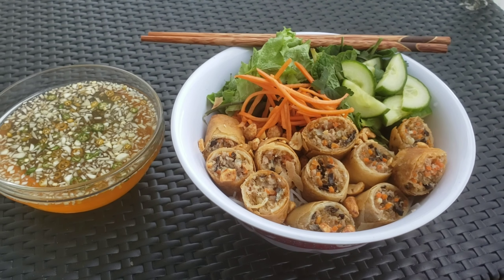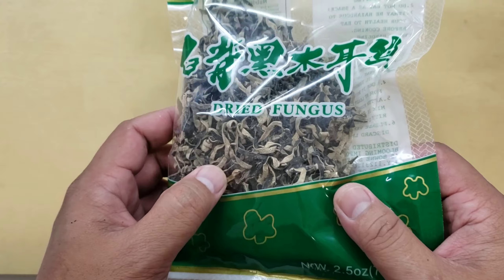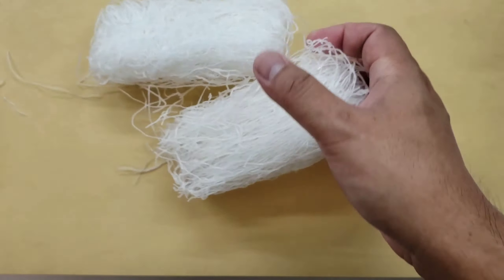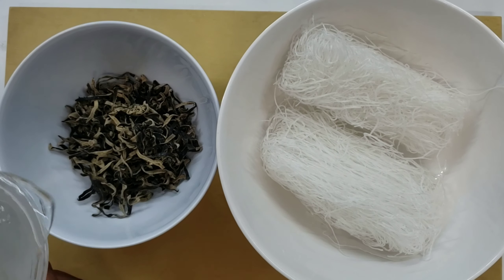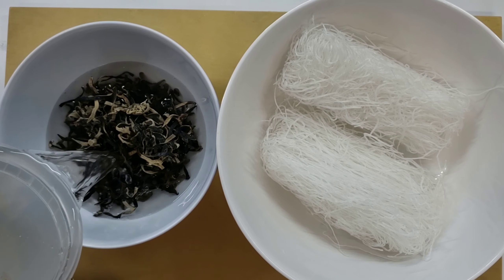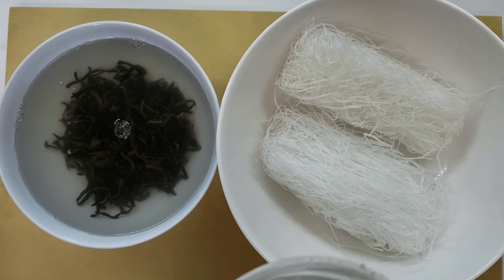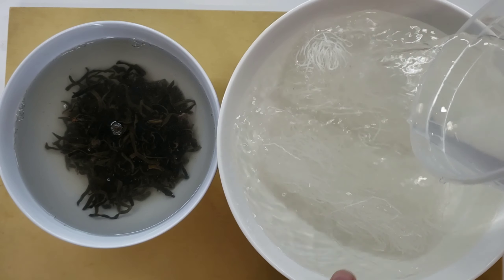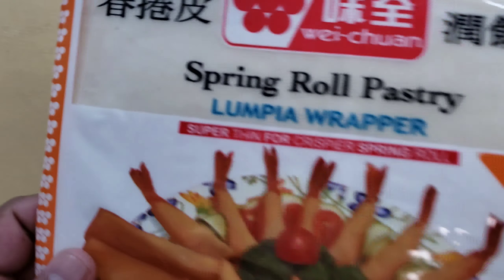As usual, all the ingredients will be listed below. You're gonna need to find some dried fungus — if you can't find it you can use shiitake mushrooms or chopped up portobello mushrooms. These bean thread noodles and this wood fungus need to be rehydrated. Just get your tap water as hot as it will go and cover them for about 10-15 minutes until they're nice and soft. There's no cooking involved with these two ingredients until they're mixed into the filling and deep-fried together.